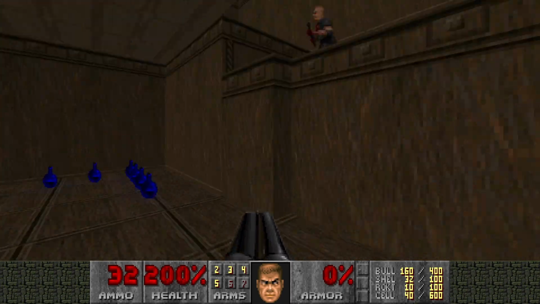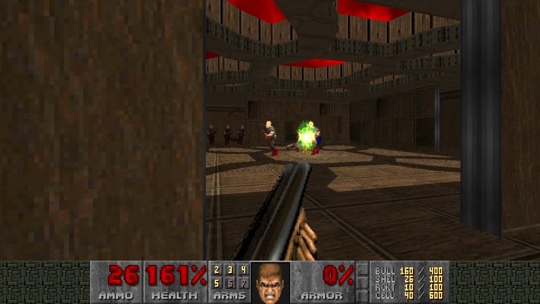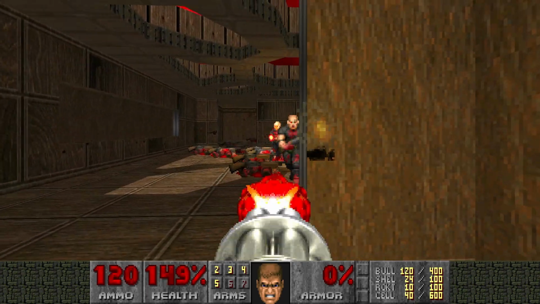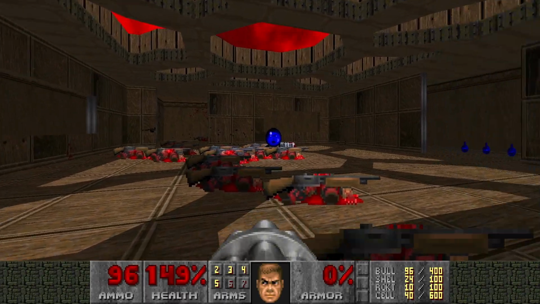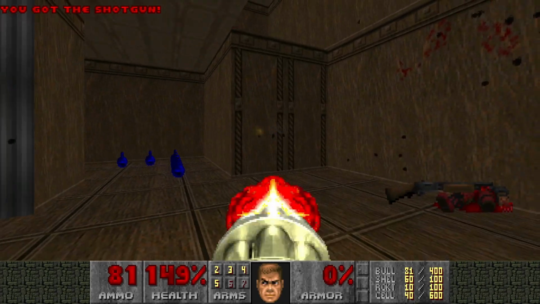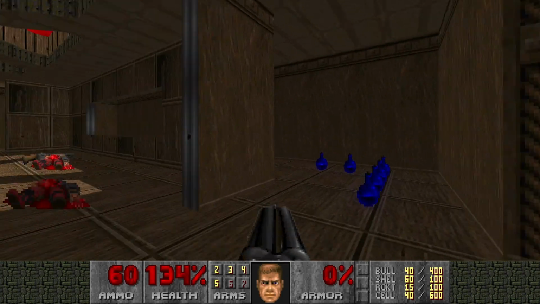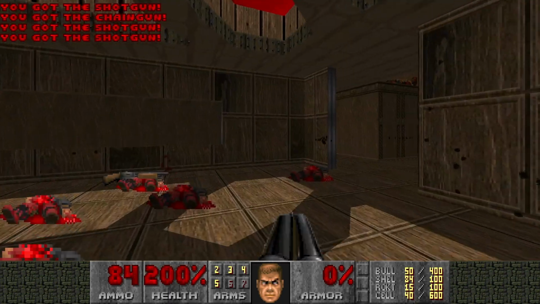Now we hit the switch and a whole bunch of monsters will start spawning. A bunch of shotgunners. We're gonna mow them down with the chain gun. There's also two more up here. There we go. Okay, let's pick up all the items because we will not be coming back to this room again.